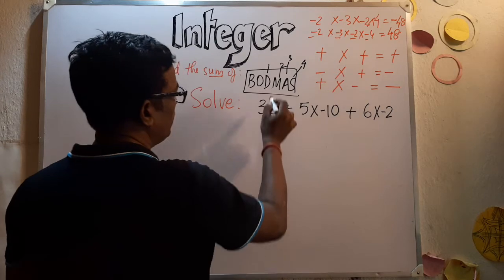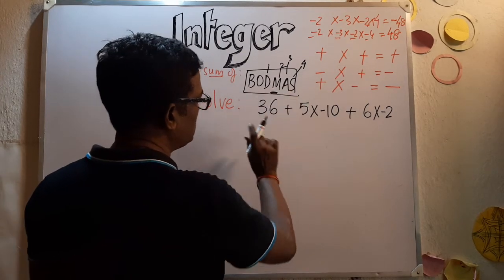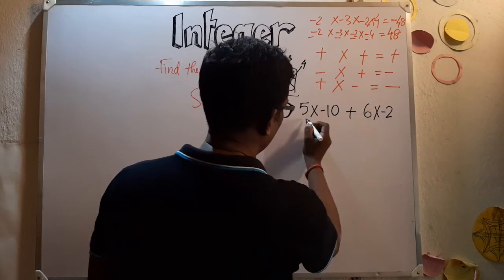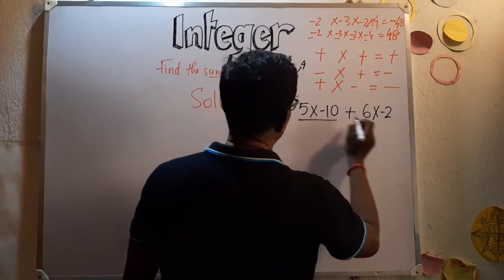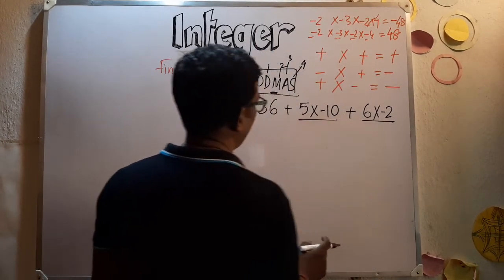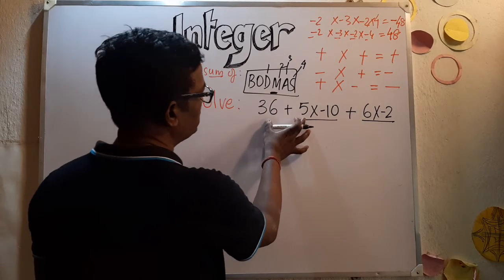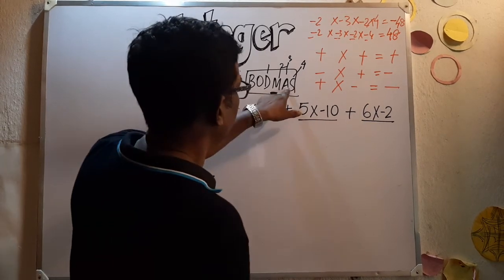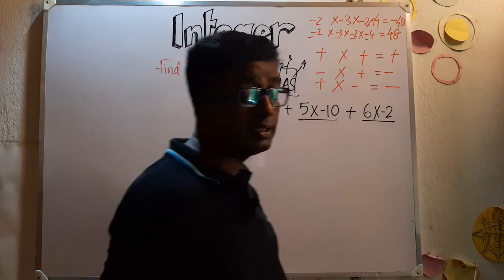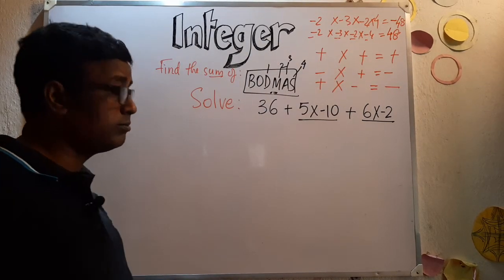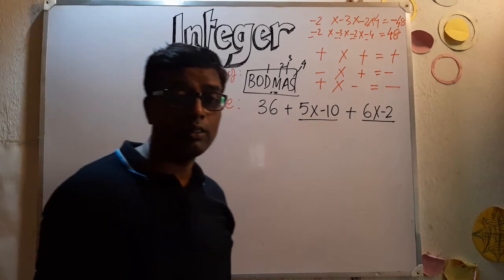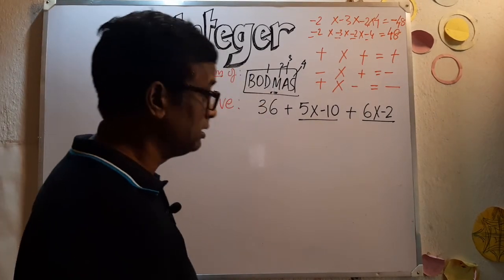Now here, first thing we have to look for is multiplication, as division is absent. Yes, two numbers are multiplied. This is the first thing you will be targeting. Then again, next multiplication, this one. If someone tries to add first, then you are wrong, because addition comes after multiplication in this BODMAS rule. This is a very important rule, and this rule is applicable for all the classes, all the questions.